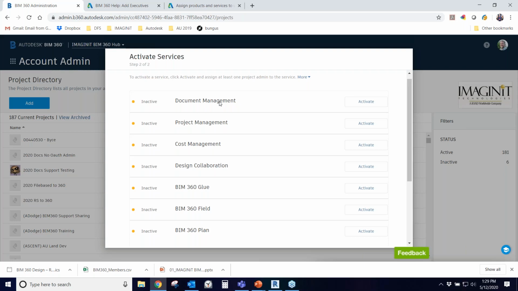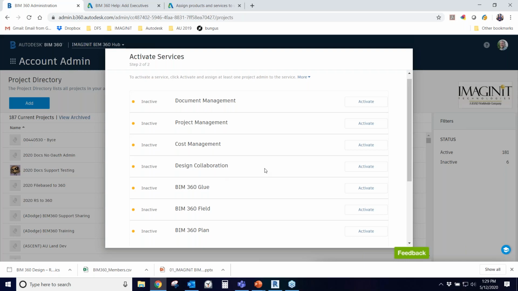Let's say you have 100 people working on the project, 70 are from your company, and maybe 30 of them that you're bringing in are outside consultants. You have to have the licenses, or you have to manage 100 docs licenses. So you can allocate and you can send those off and share them out to your consultants. And that goes the same for all of these services except for design collaboration.